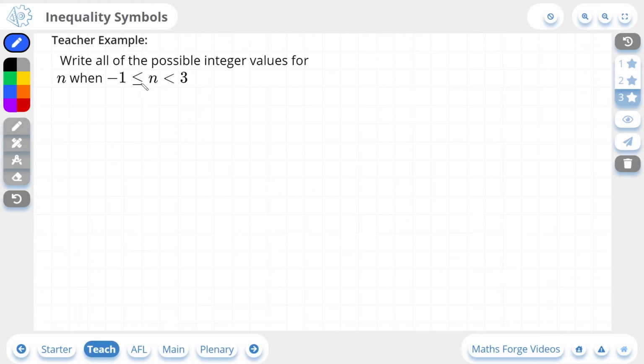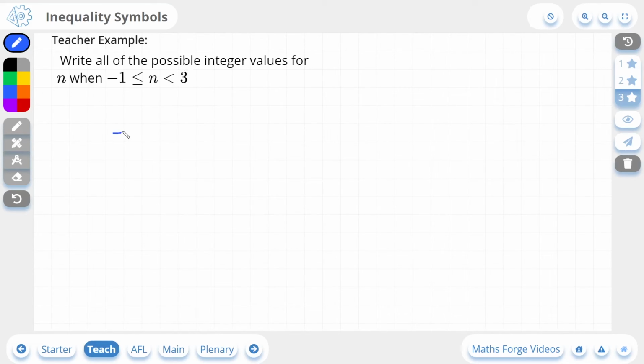If you have two less than symbols or less than or equal to symbols, or a mix of them, the question is essentially asking you which numbers are in between -1 and 3. And if you notice this inequality symbol here has an equals to component, so less than or equals to, it means it can take this value of -1. It can be equal to it. So let's think of all of the numbers between -1 and 3 that can be equal to -1, but cannot be equal to 3. They have to be less than 3.